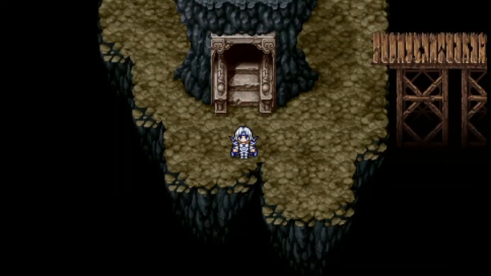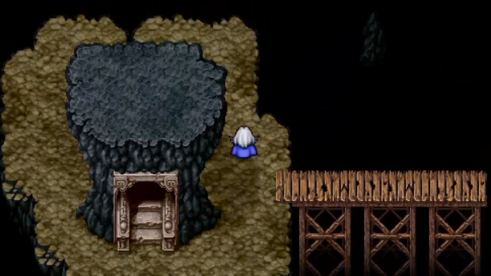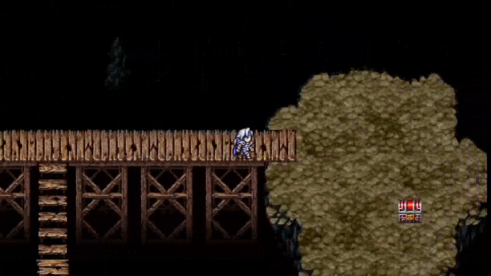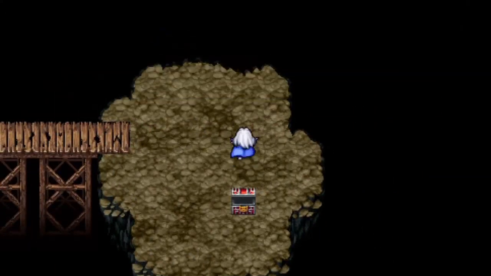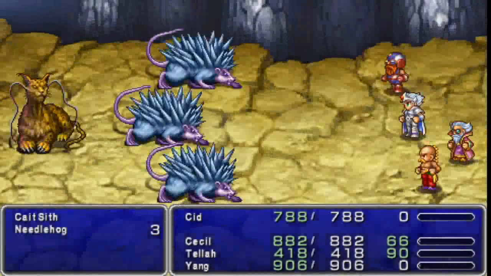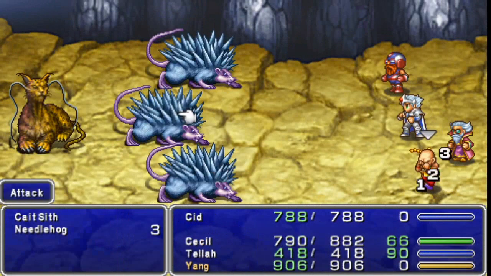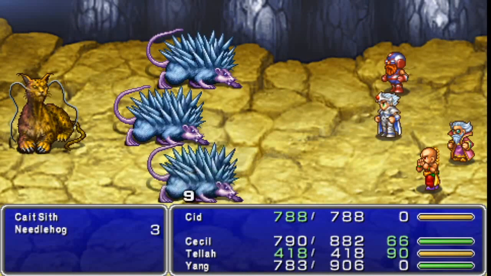I wouldn't count on that, Tellah. Your magic's good, but you've got absolutely no MP, so that's going to be a bit of a struggle. So let's head all the way over here and let's pick up a high potion. It's going to come in handy soon. And we have our first battle without metallic equipment. Everyone should just be attacking normally. With Holy Arrow, Cecil should still be of some use.